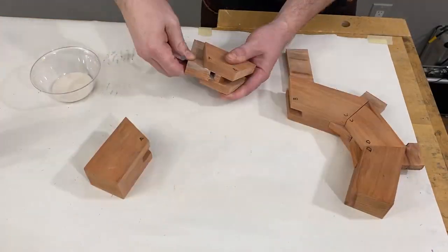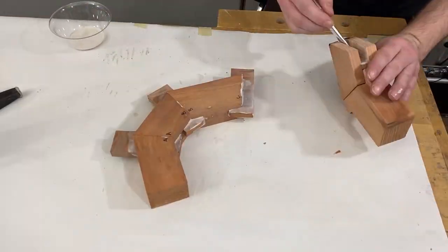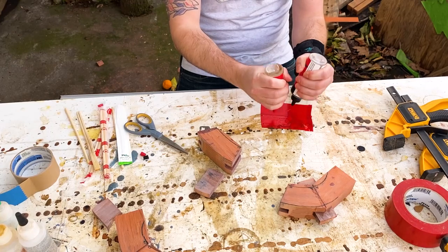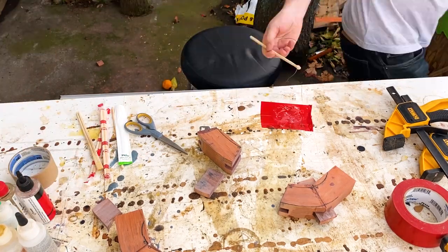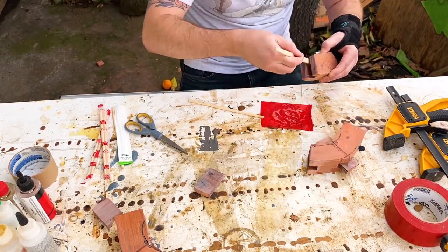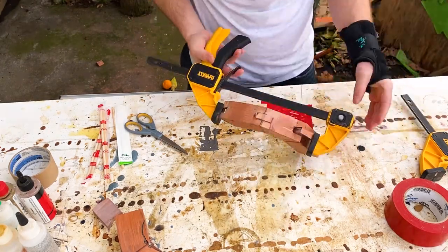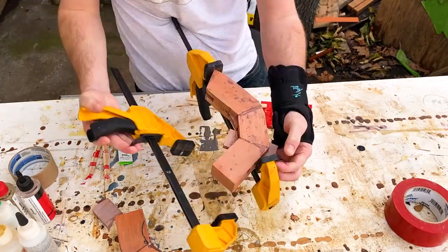Once all the splines fit, I glued the handle together using Tite Bond 3. The next day, the glue had not dried much, either because of the moisture in the wood or the natural oils in the redwood. So I took apart the handle and re-glued it using epoxy instead.